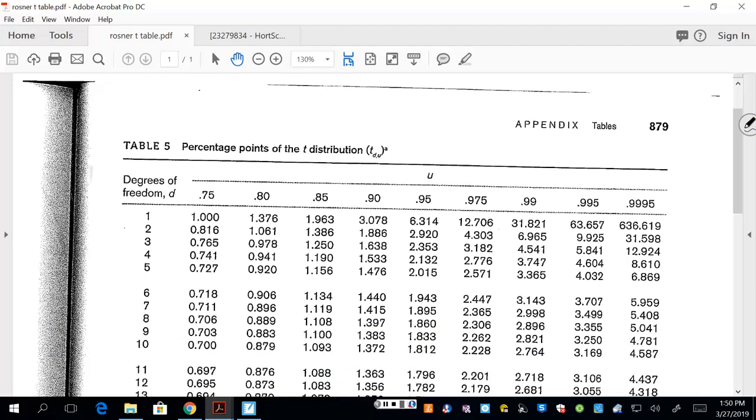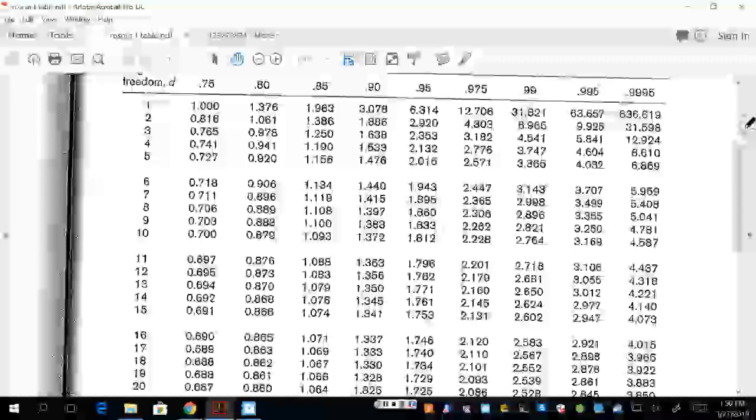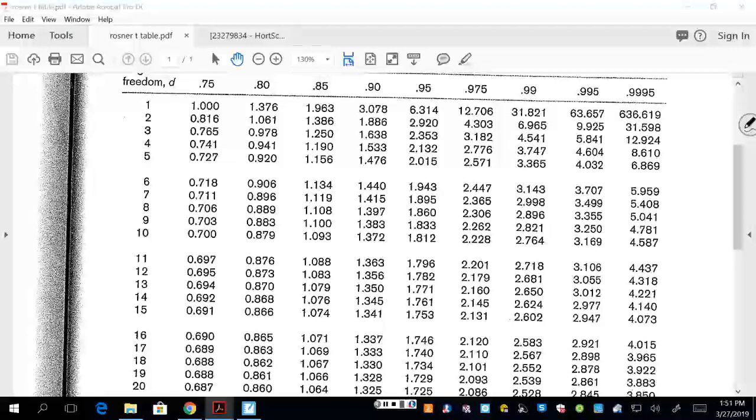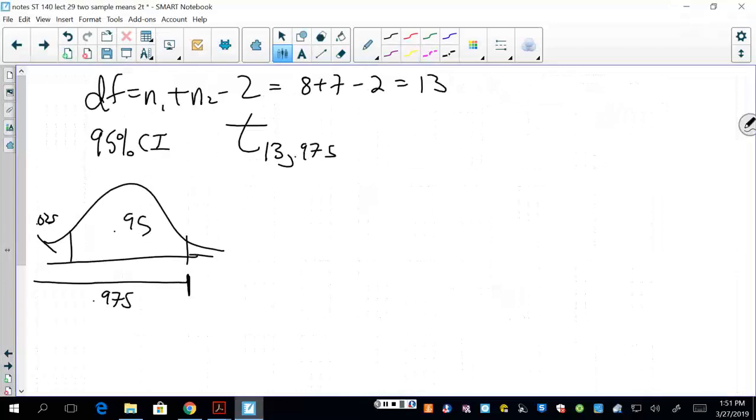And so that t-value, 13 is on there. So here at 13, we use 2.16, a little bit bigger than 1.96, because we only have such a small sample size. So we're looking at this 0.975 column, which gives my 95% assumption, and across it's 13 degrees of freedom, and we get that t, 2.160.